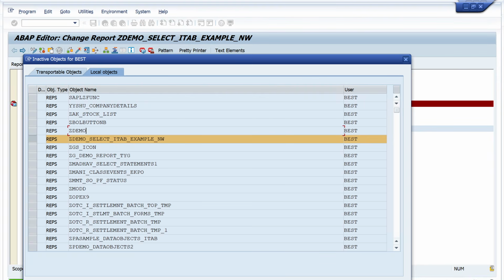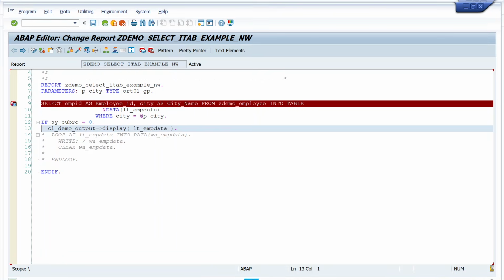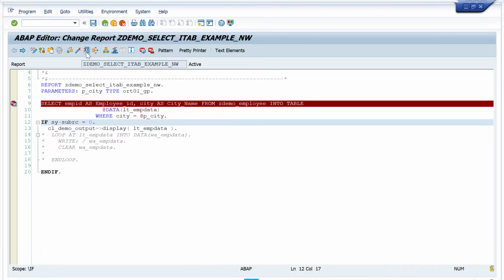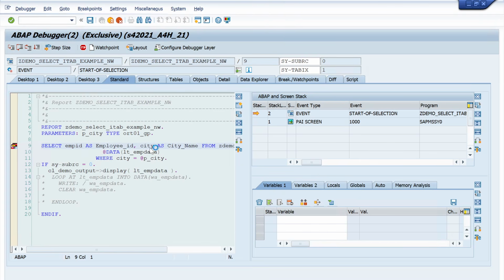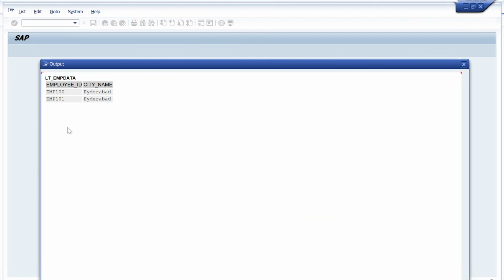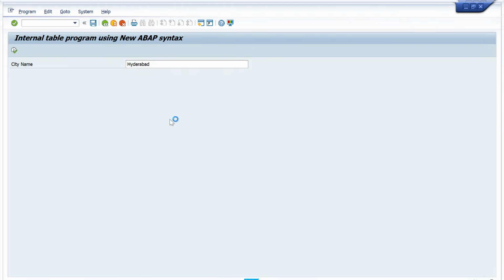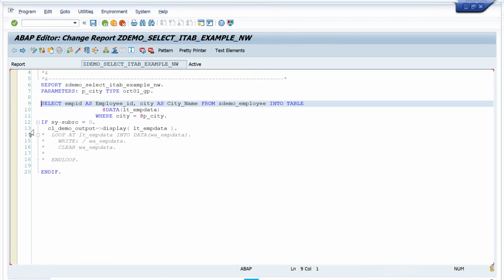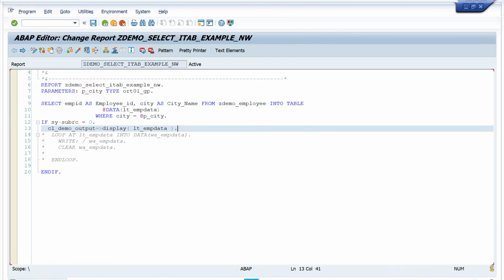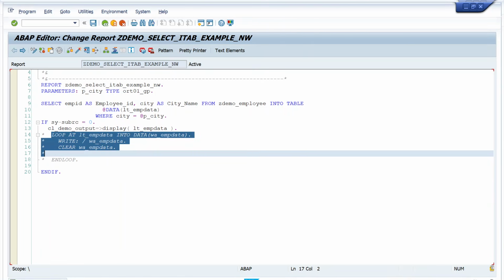So it will automatically display the output. Just execute this. You can avoid the loop statement here. It will display the output like this in a tabular format. If it is an internal table, you can also use a work area. If you are using a work area, replace this internal table with the work area name or variable name, depending on your requirement. This is just to display the output. For now, just remember this syntax instead of writing a loop statement and all.